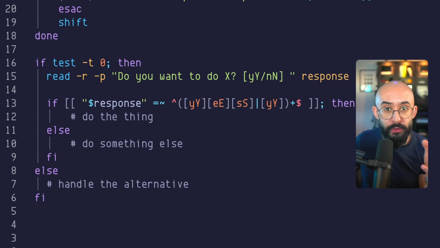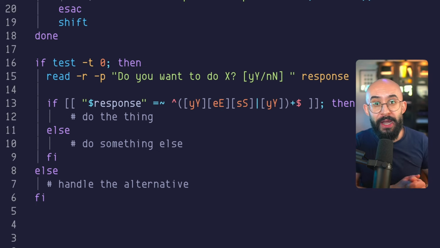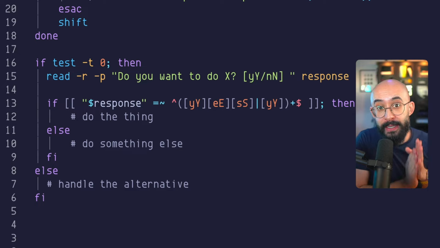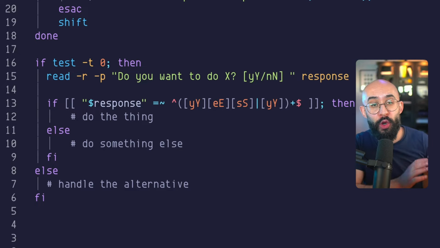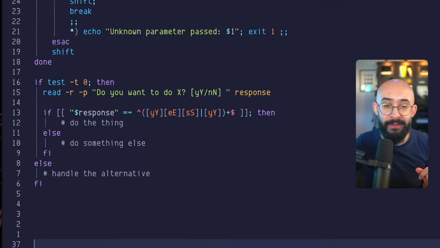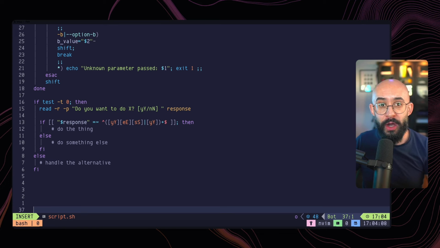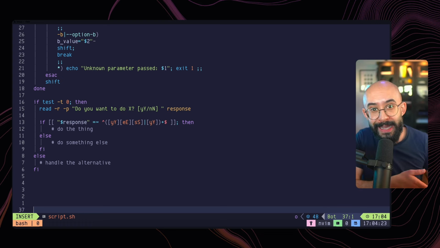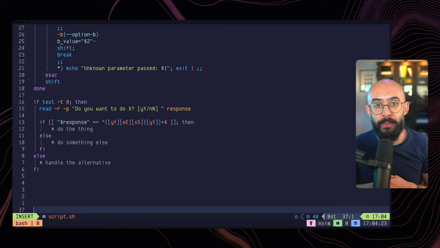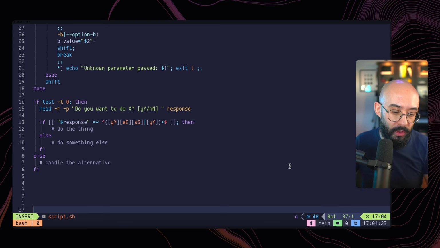This is often used to determine if a script is being run interactively or if its input is being redirected or piped from another command. So this is how you know that you are running in a terminal and that someone is not piping input to this bash script. And then we have the -t, which is the option used with test to check if the file descriptor is associated with a terminal, obviously.